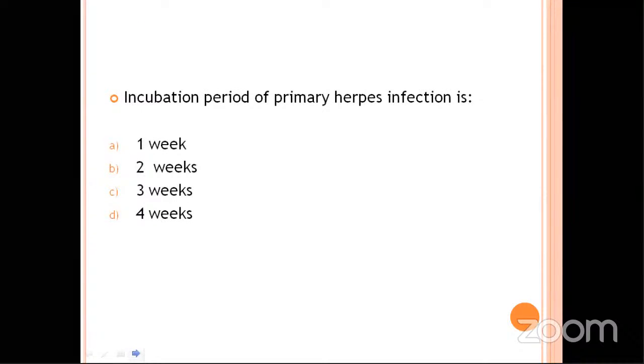So what is the incubation period of primary herpes infection? Know that herpes infection is primary and secondary. HHV 1 and 2, if primary, appears in the oral cavity as herpetic gingivostomatitis, and later this virus will have affinity towards one particular organ and stay there. Then later, due to certain stress or some triggering factor, the virus will get reactivated and cause a lesion.